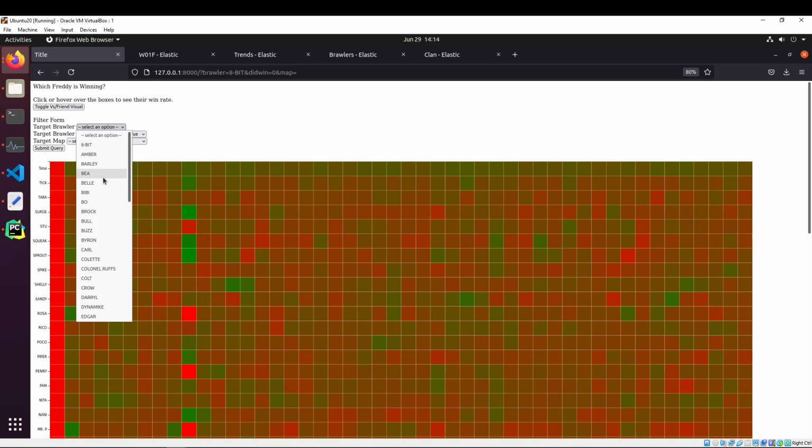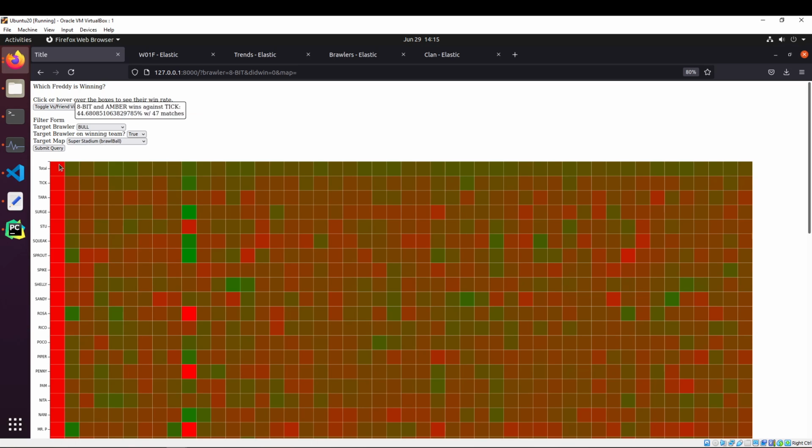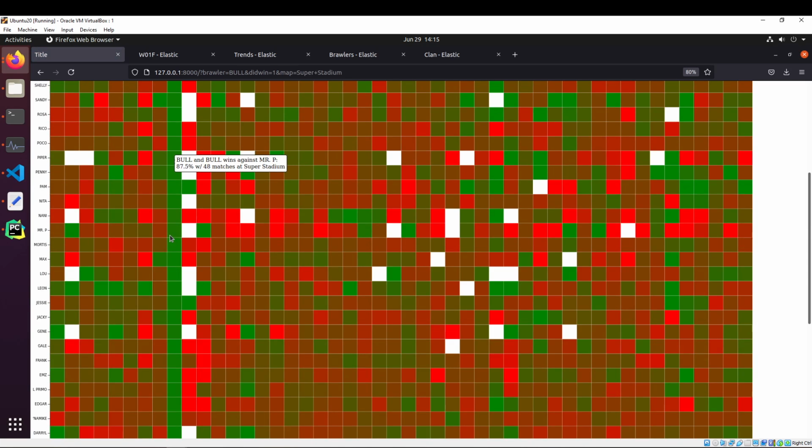But let's see, like Brawl, and then we could also select the mode or the map. Let's say Brawl Ball. You'll see who Bull and Colonel Ruff only win against Mortis 27% of the time.